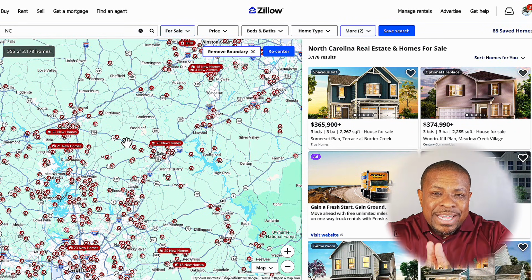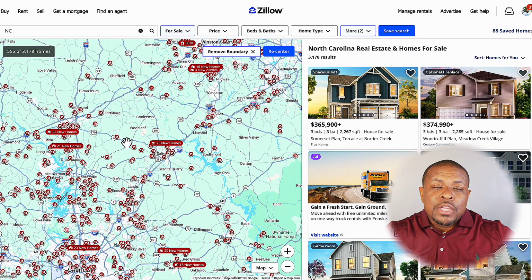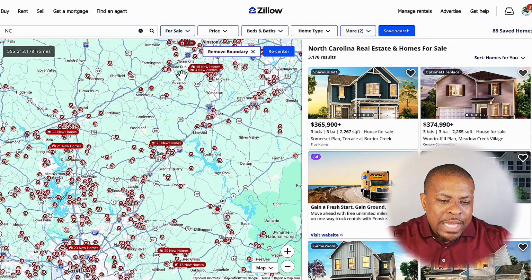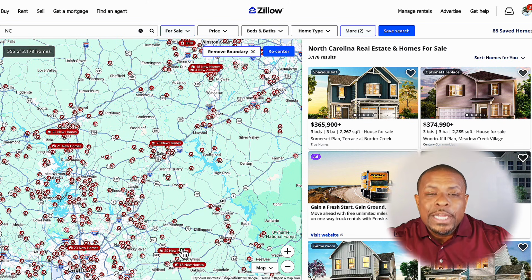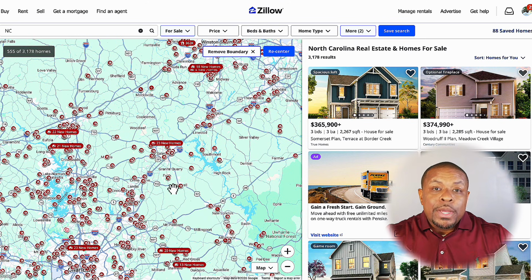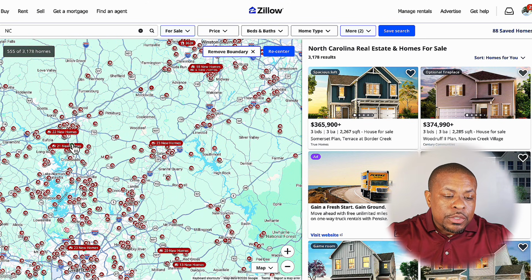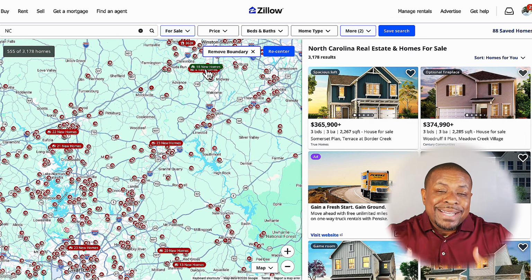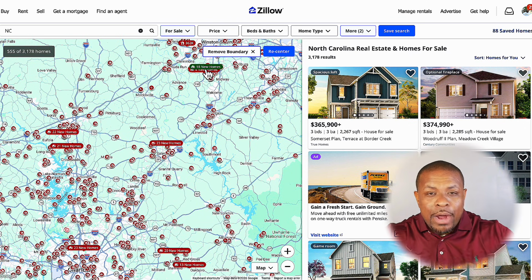Now, as you can see, once you zoom in, there's going to be a lot of other players in that area as well. For example, you have 18 new homes from one builder right here, 23 new homes, 22 new homes, 21 new homes, 20 new homes. What you want to do is make a list of all of these builders with multiple houses up for sale on the market and contact them for their buying criteria.